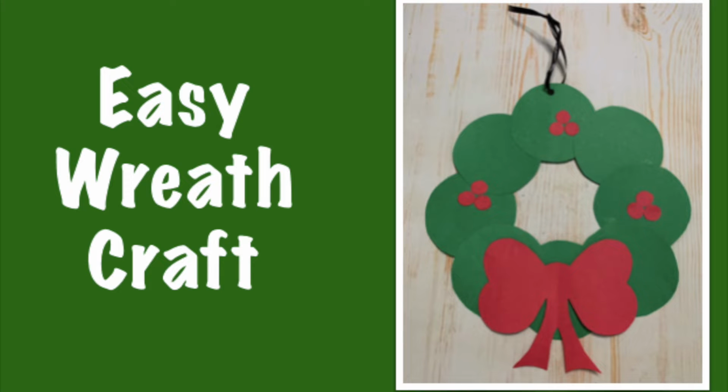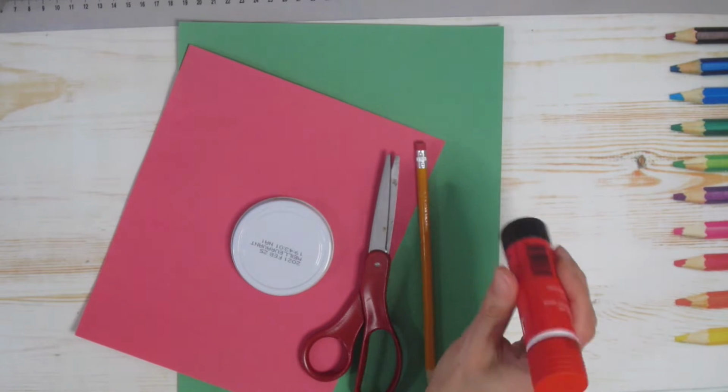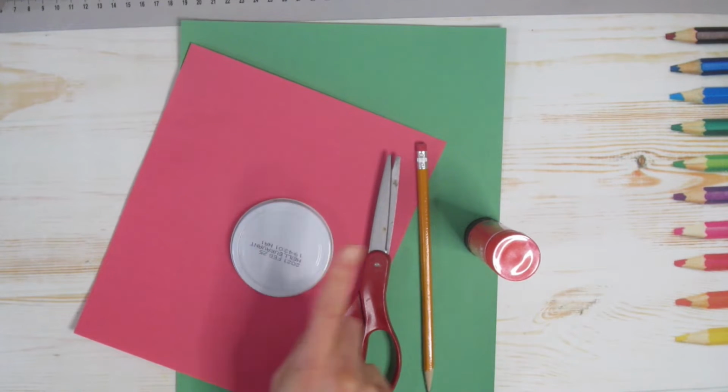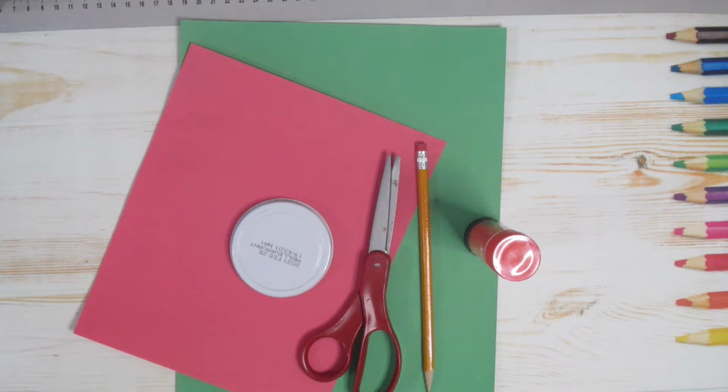Today we're going to make this quick and easy wreath craft. For today's craft, you are going to need some scissors, a pencil, some glue, a circular tracer, green paper, and a little bit of red paper. So grab your supplies and let's get started.